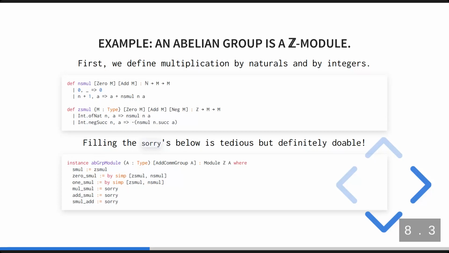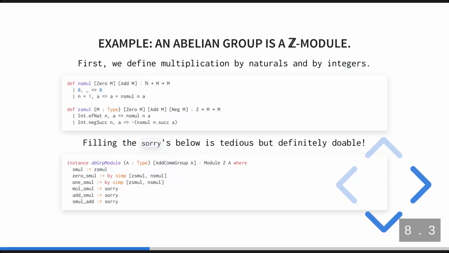So that then you can create this instance. There is an exercise here to fill in the proofs. So you say how you get a module out of this additive commutative group. Well, the multiplication by scalars is exactly this function that you just defined above, and then multiply by 0 and by 1. It's very simple, but then showing that addition and scalar multiplication play nicely, distributivity and so on, you have to work a little bit. So I left them as exercises.